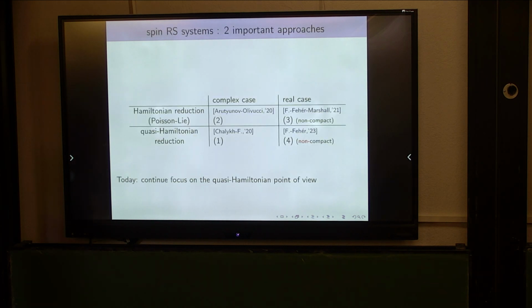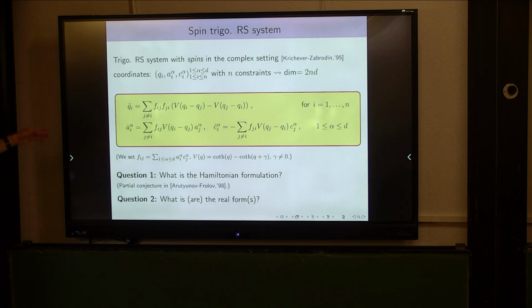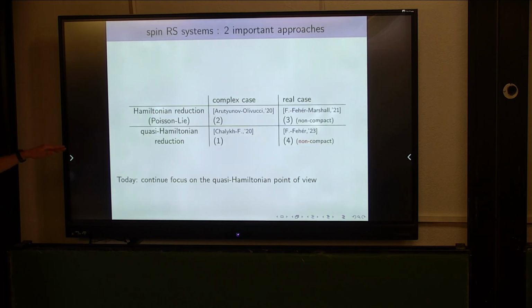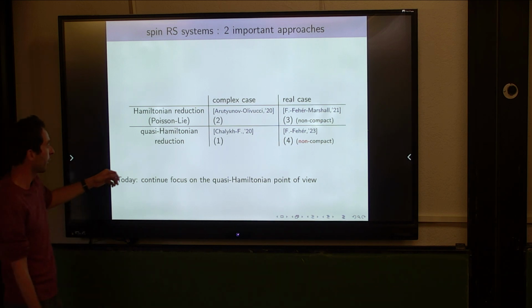Right, and what I want to say is just the different approaches that exist in this spin case. As you can see, the years are really recent. These things were written down in '95, and the reduction of the system was just less than 5 years ago. The point is not that it's that difficult to get those, but you need to understand what to do in order to derive these equations of motion. So just a little historical note.